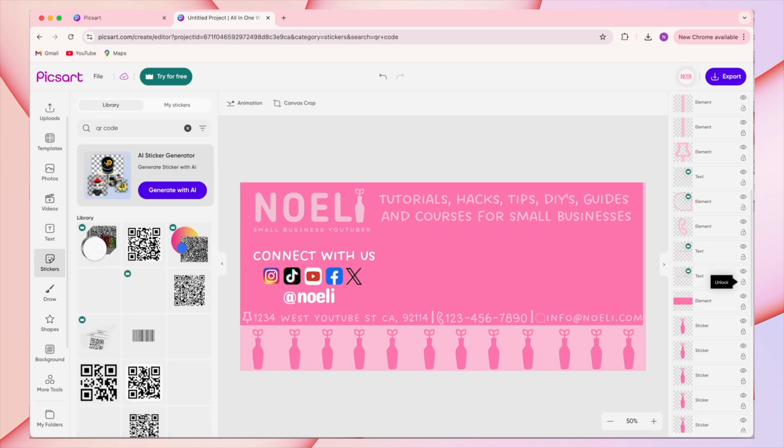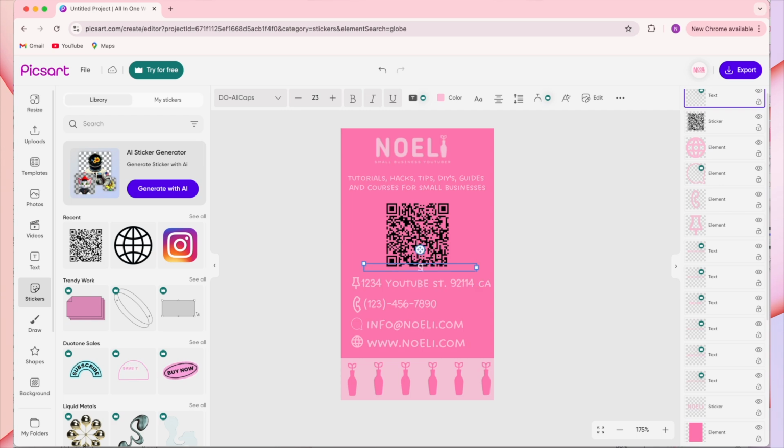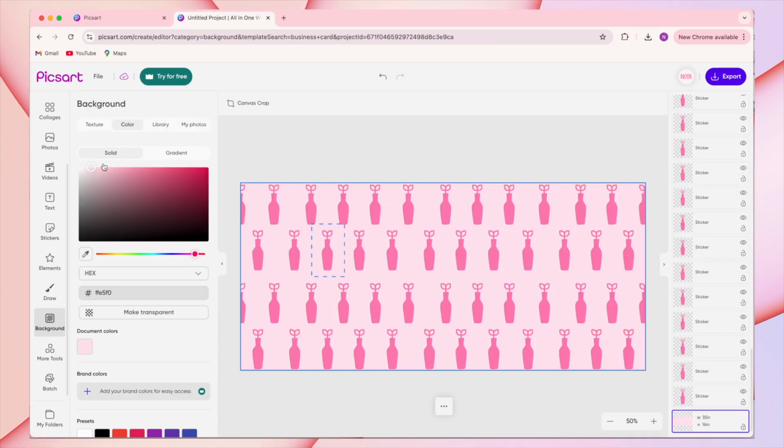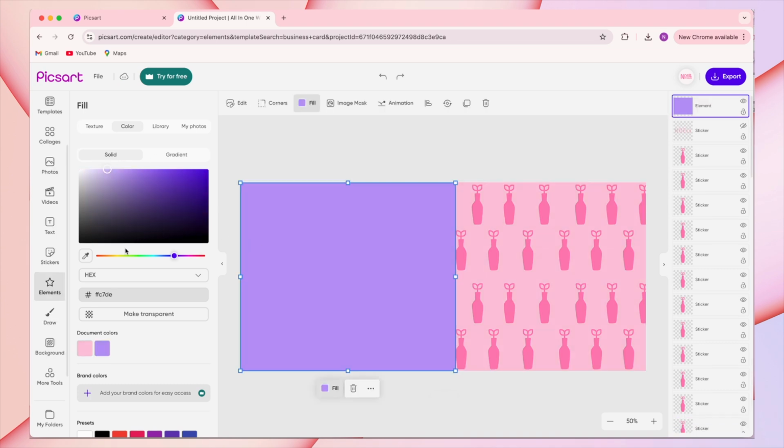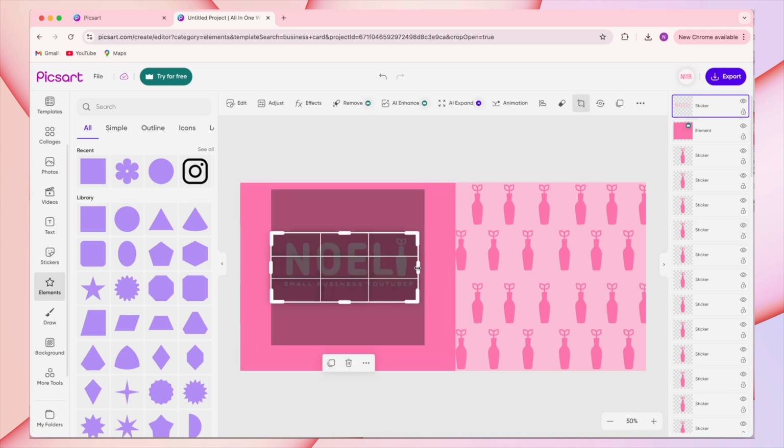Welcome to today's tutorial where I'll be teaching you how to design both a horizontal and vertical business card in just 10 short minutes. As a small business owner, oftentimes I know that we have to take on a bunch of different roles for our business, and sometimes that includes being a graphic designer. And I know the title alone can sound a little scary and intimidating, but I promise you, you don't have to be an expert or super creative to do graphic design.